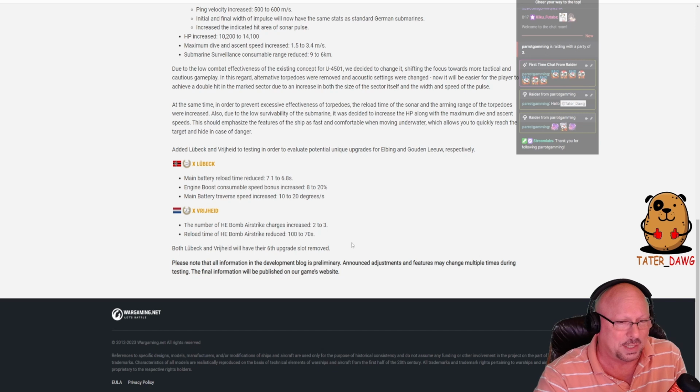So that's interesting. And then this one, this is just a straight up buff to the airstrike. They're going to say we're going to let you have 3 and reduce the reload time. So, okay, we'll see how that goes. So that's it for this, I guess one of the new dev blogs. And this is the one for the test ships.